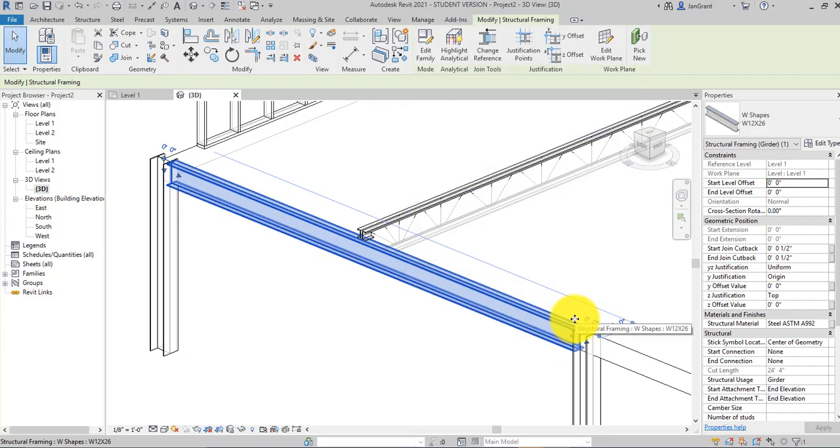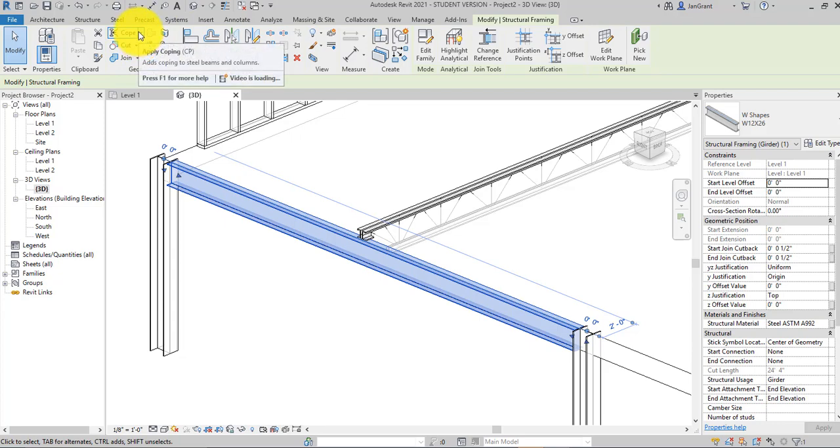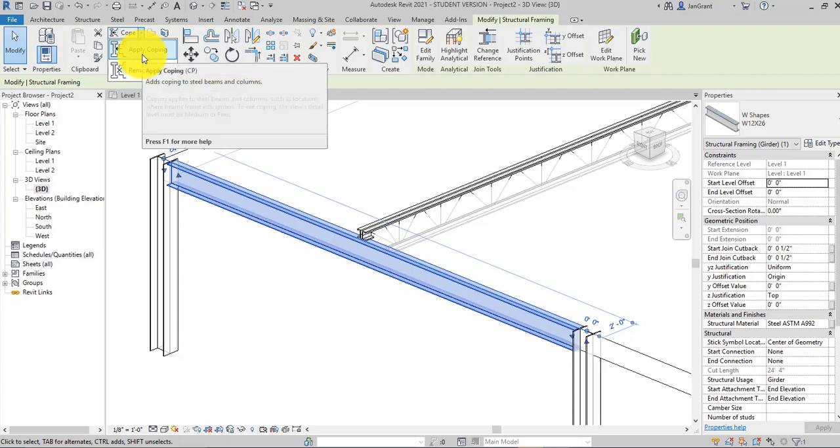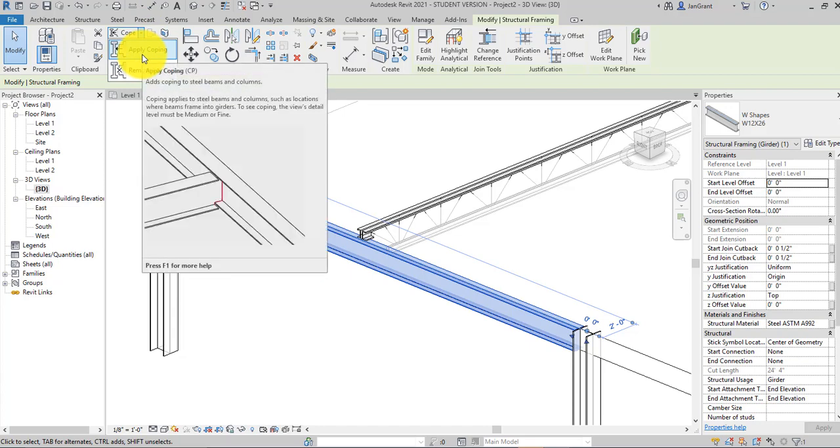Also, with that beam highlighted, you can take a look at another tool here called coping, where we can apply a coping to the beams when two beams intersect each other, and you take the web through and kind of cut it so that the flange stops short of the other beam.